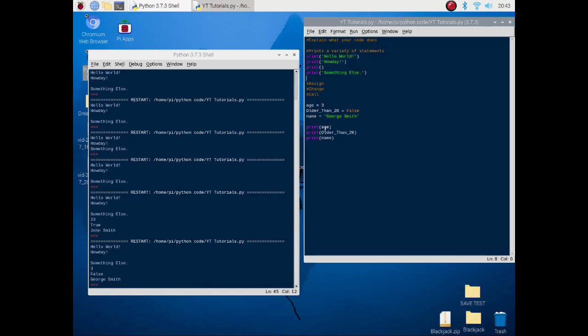And then, of course, to change them, you would do exactly like you would do to assign them. So let's say we're just listing out some people. We're going to change the age to 45. Older than 20 is now equal to true.